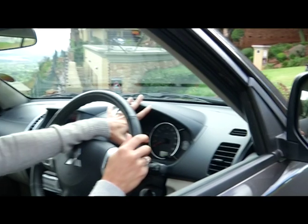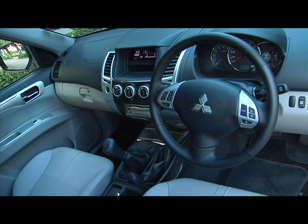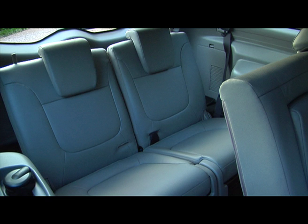This is where you're going to find a few more changes though. The instrument cluster's been revised, as have the ventilation ducts, supposedly to make it look more modern, and I must say it does look a lot more with it than I remember. There are also new style leather seats. Not so sure about the practicality of the colour, but I'm sure that's an option.